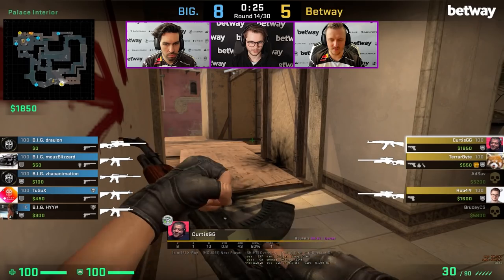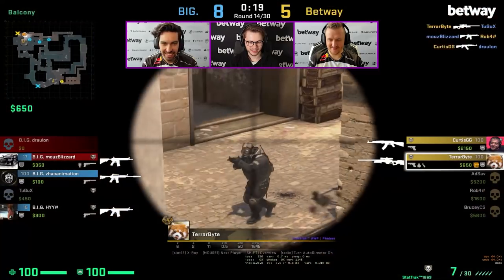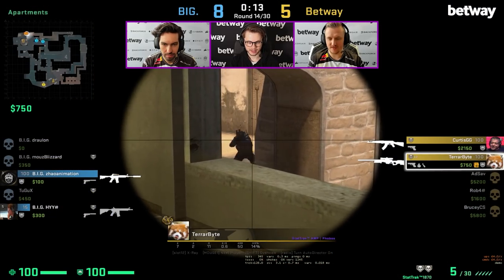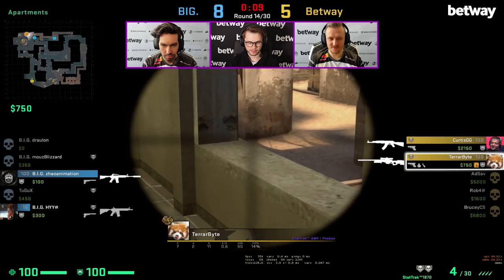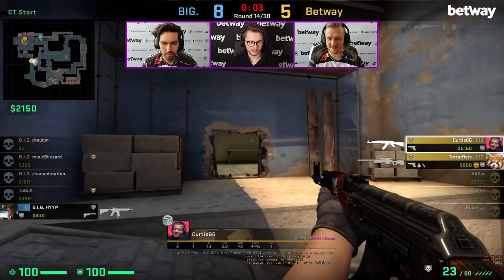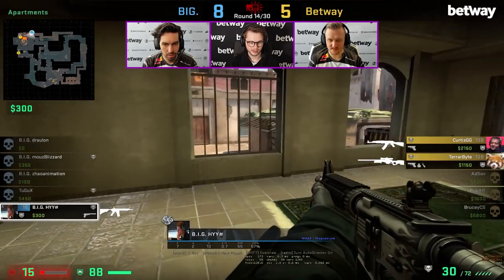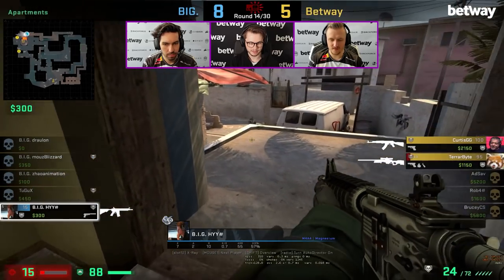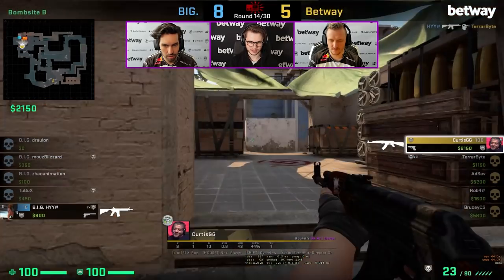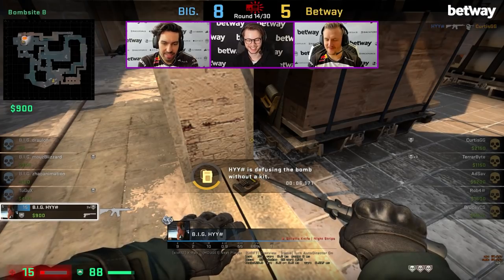Curtis is finding all the timings. I don't know what he's doing. Probably would have been best for him not to use that grenade, but some nice shots by Terabyte there. He can use his molly, for example, now to get him off. But that's a good play. Ooh, and the flank is coming. Curtis needs to say he can come from behind, that's the most logical thing. Reese misses the shot, but I think he had the good read on it. That's very unfortunate, but good round overall.